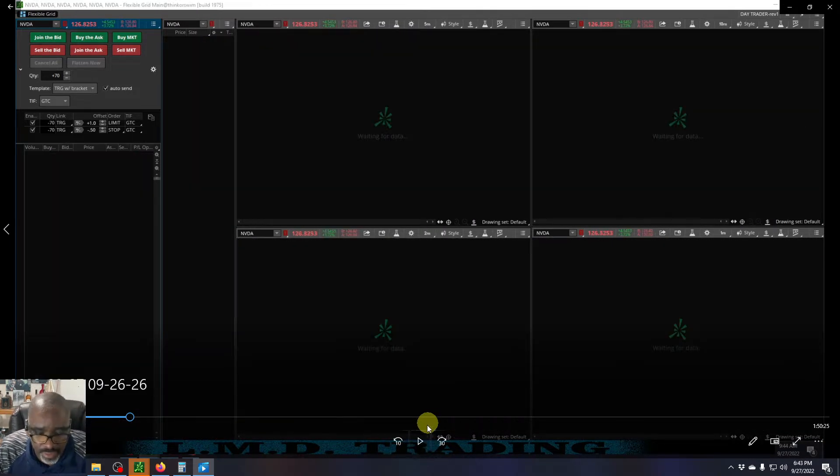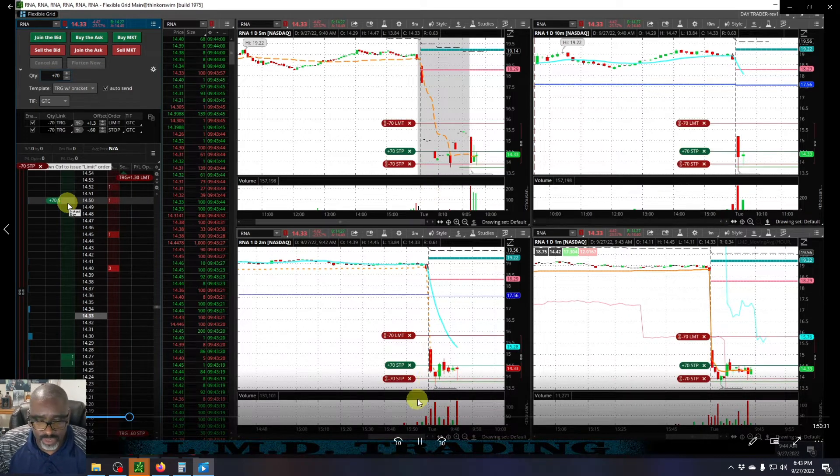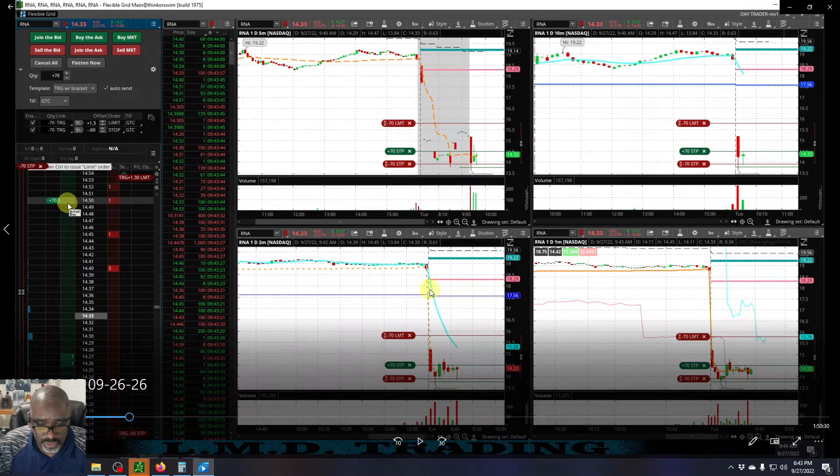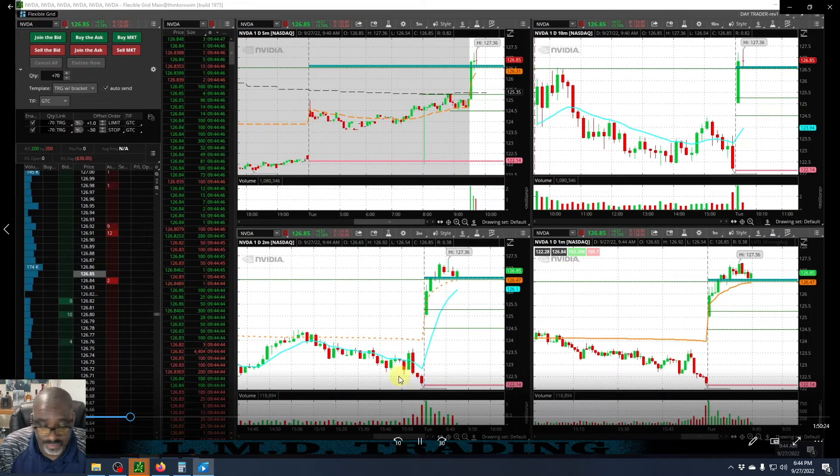Let me pause this real quick and talk about it. This was on the short list — major gap down. I had this area marked on the chart and we got this bottom-and-tail candle, then it kind of flagged up setting higher lows. Sellers tried to push it back down, buyers made this bottom and tail. My play on this was to get in with it pushing back up to at least the high of morning. That was the play on this, giving it a pretty wide stop — good thought process on it.